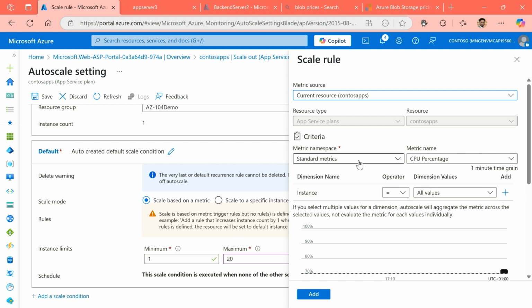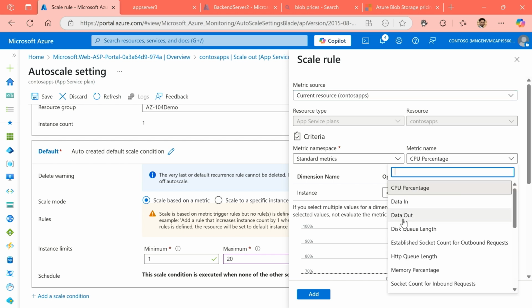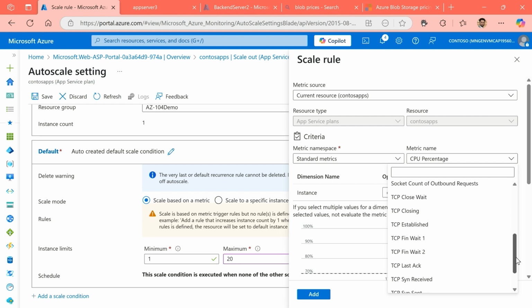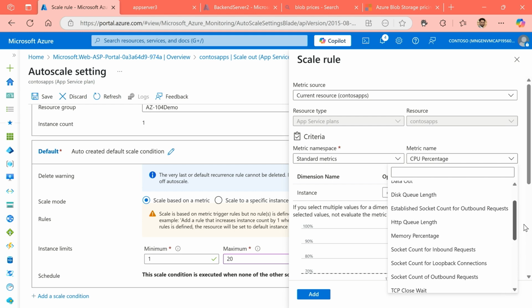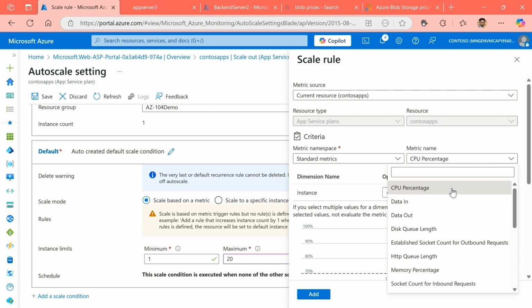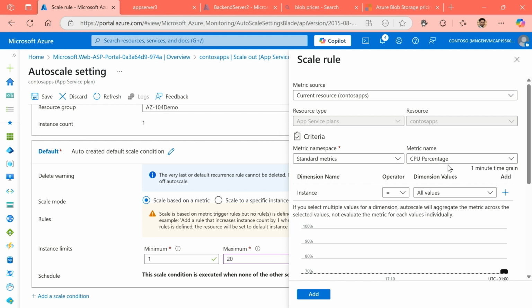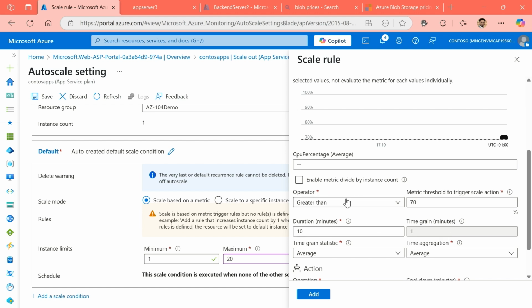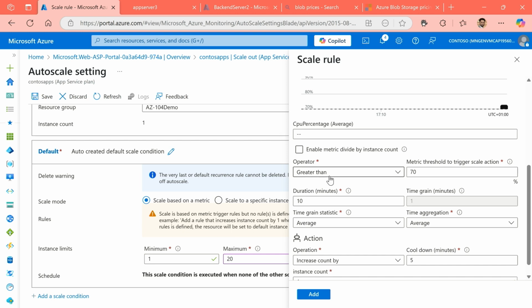So let's go looking into the rules. Now, if I was to define some of these details, I could look at the current setting that is going by the CPU percentage. I can change this metric to be any other thing, depending on what my need is. If I'm looking at a solution that's based on networking, or particularly a protocol or a particular data type in or out, I can change some of that. However, let's leave that as it is and use the CPU percentage to work with this. If I scroll further down, I can see some more details to suggest, hey, if my CPU usage is greater than 70%, as it stands currently on the system, I can request for another resource to start. Now, in this case, it says the duration is 10 minutes, evaluating that for 10 minutes.